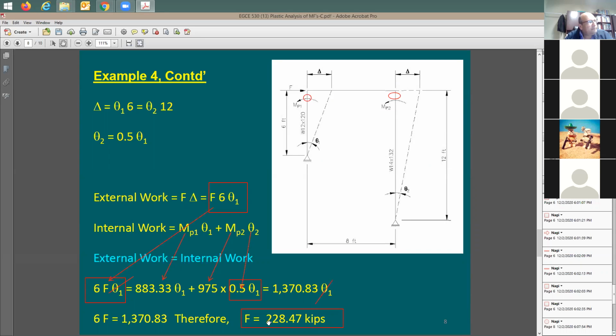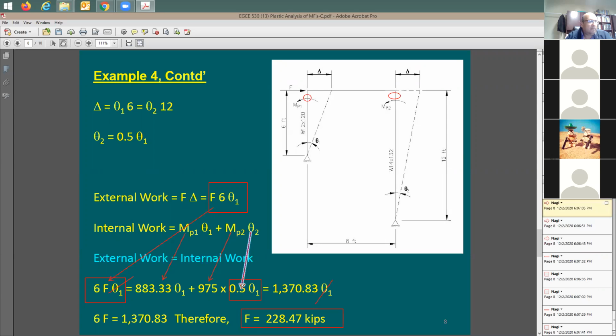Questions? Sir, suppose the moment force is 228.47 kips, and if our answer for our frame is coming 200 kips, then should we increase the number of W or should we keep it the same? Are you saying the amount of force that you push the moment frame with is 200 kips? Yes, sir. You mean like with seismic analysis? Am I correct? Yes, sir.